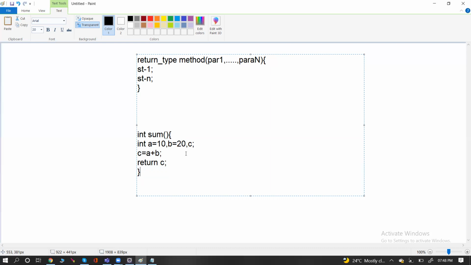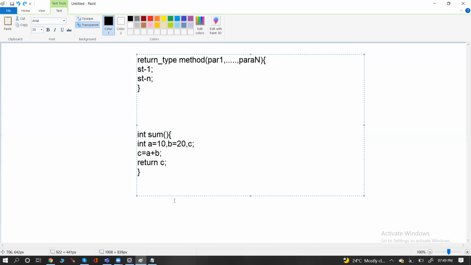If we put int with C, we don't need int with sum? We require it, because we put both int in C and int in sum. See, when you are transferring this C, you need to tell the machine that sum is transferring some value. What type of value? Integer value. So it's for the machine, not for us, what we are writing here. The JVM or the compiler should understand that an integer type of value is getting transferred. That's the reason.